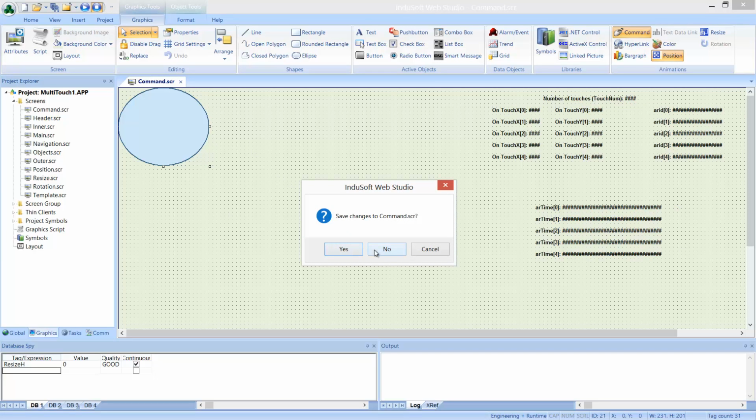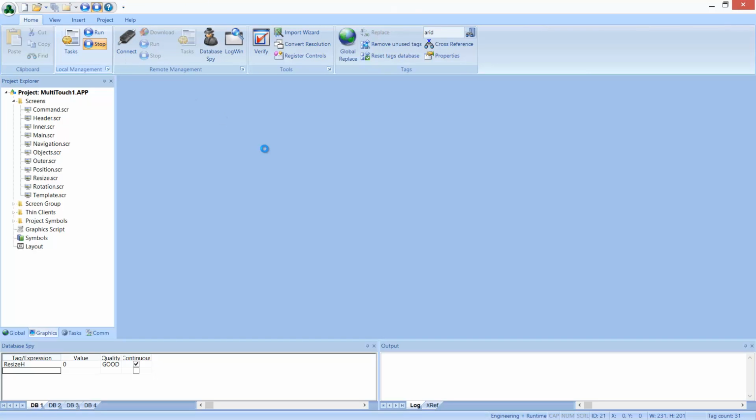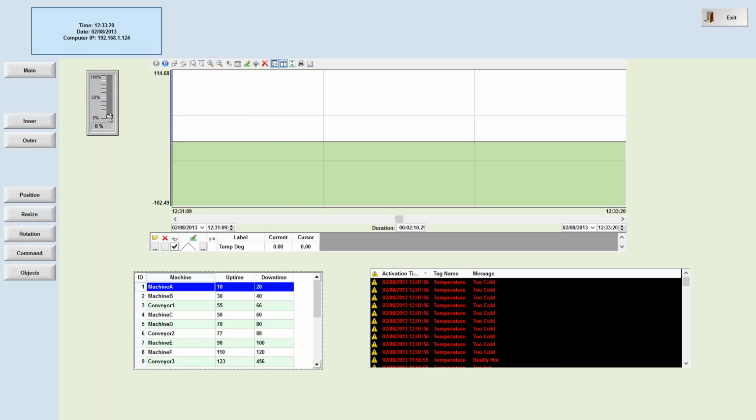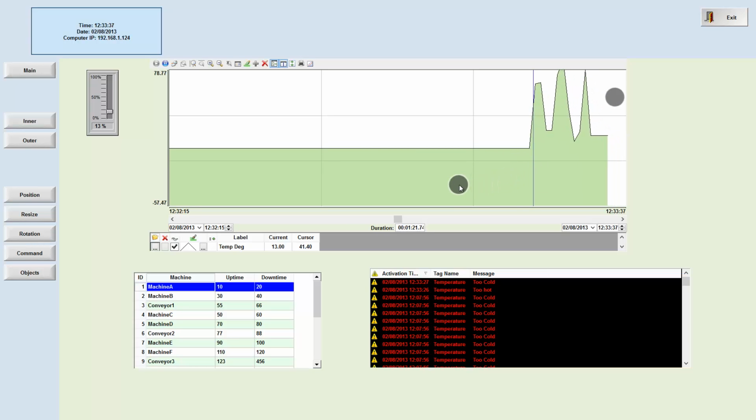And the last thing that I wanted to show you is one other thing that we've added to the grid object, the trend object, and the alarm object. So if I come in here and I get some values in my trend object, and I'm also using this to generate alarms, you can see some values here. I can put two fingers on my trend, and I can zoom and shrink, and I can even pan this back and forth depending on my data.